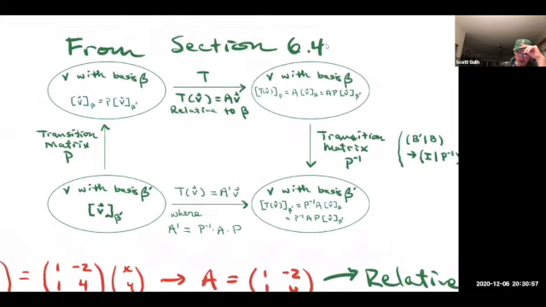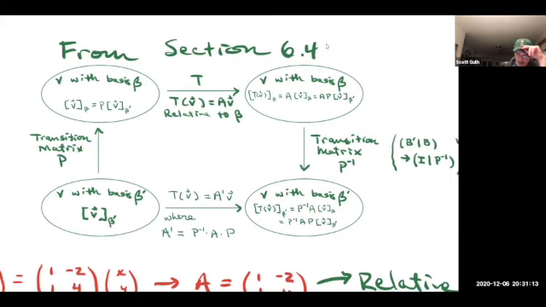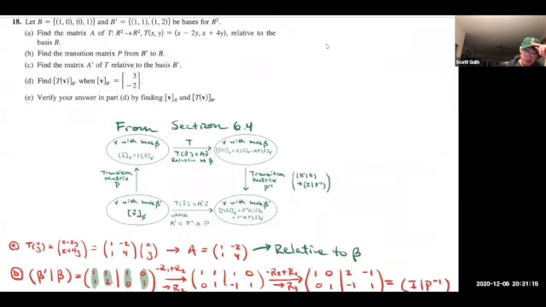We were starting with vectors V relative to beta prime, and we used a transition matrix P to get that vector relative to beta, the different basis. Okay, so you take this vector, you multiply it by P, and you get V relative to beta. So that's what happens next. I think we're on D. Verify your answer by finding V relative to beta here, and then T of V relative to beta.